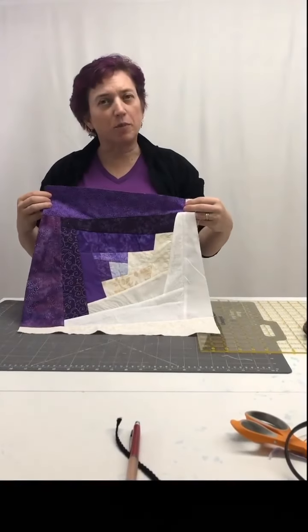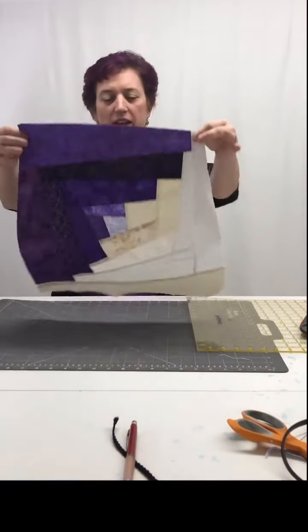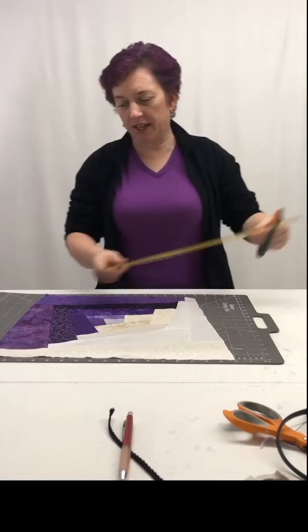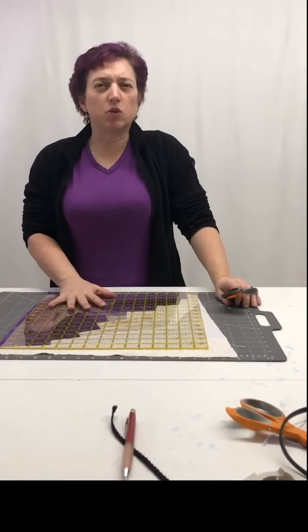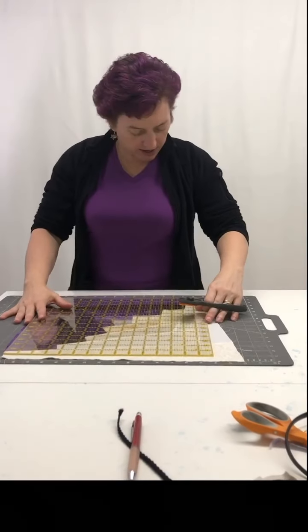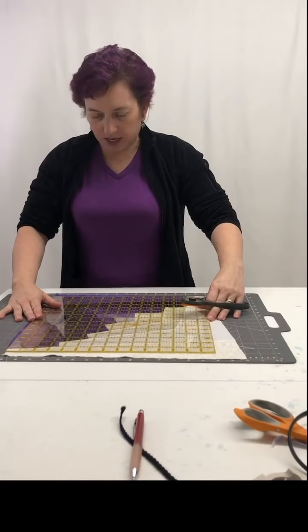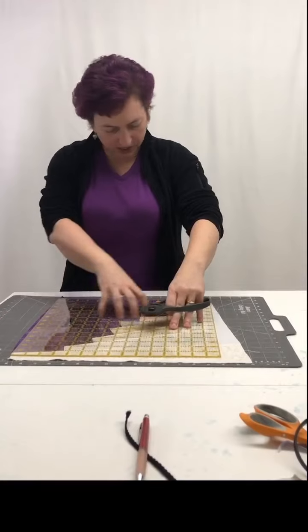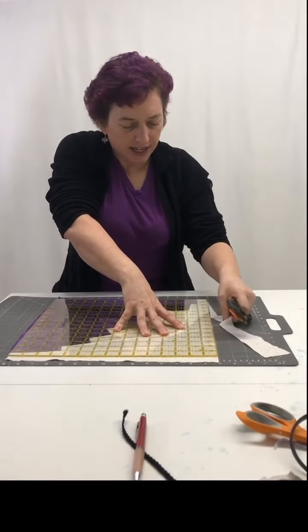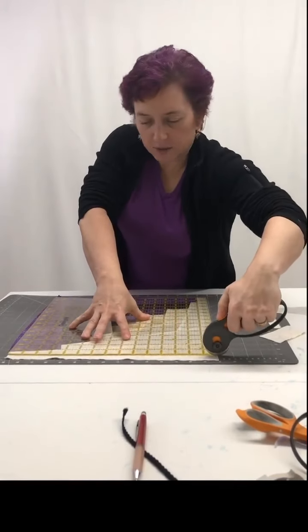So here it is all pieced together, and it's pretty wonky, but that's okay, because we're gonna trim it up. It doesn't matter what size you decide to make these. I'm gonna make these ones 15 inch squares, but if you wanted to make 12 or 14, that's fine too. Okay, so I'm just gonna line it up here, center it as much as I can. I'm not real worried about this extra that I'm cutting off, because I can reuse these on strips for the next block.